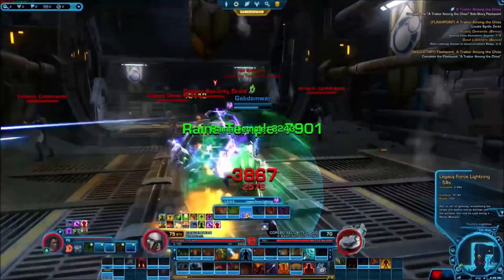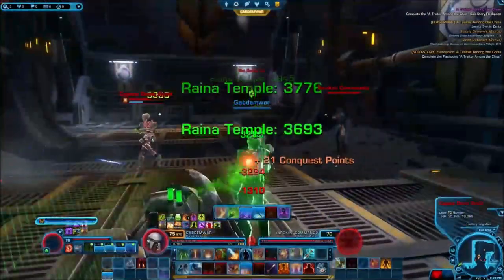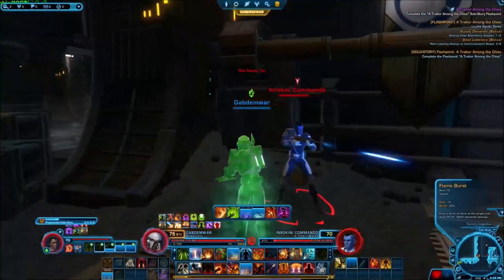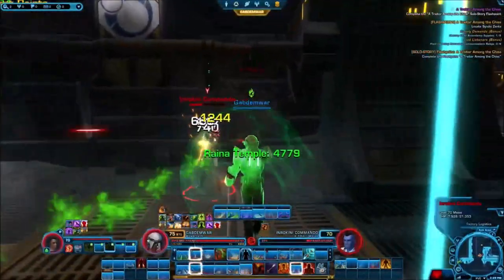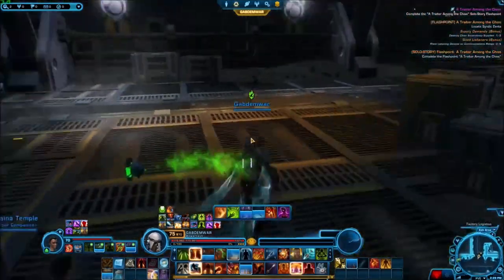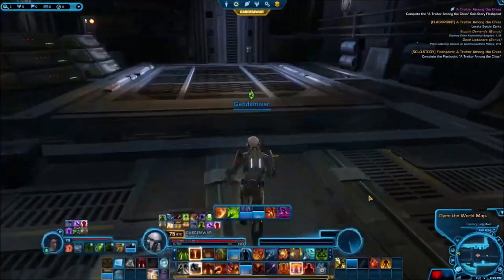Okay, let me just use my heroics while I still have them, boys. Might as well. Boom. No point in wasting them. So let's go. Let's use them really quick. Oh, I got this guy. I'm not going to use it on these little mini bosses, but definitely going to use them on other resources for sure. So we got to go.